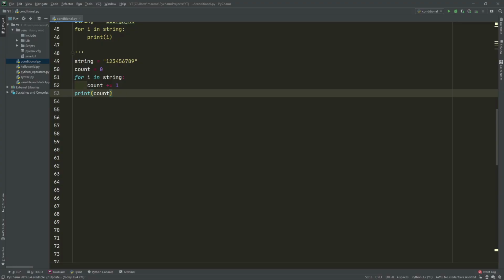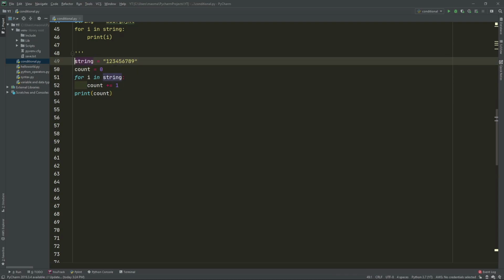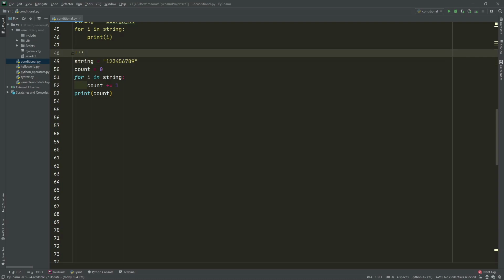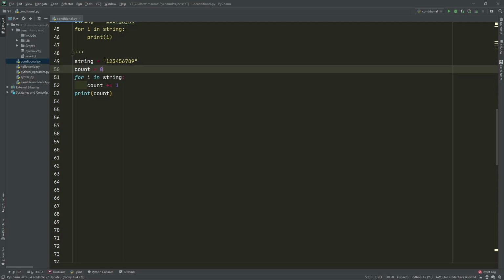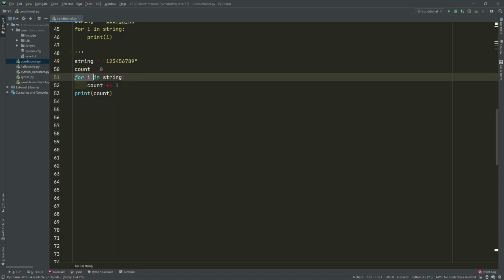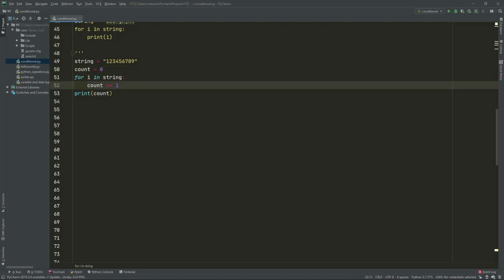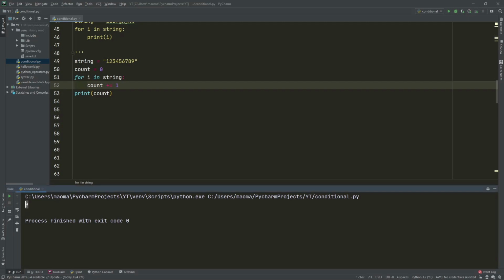So I hope you guys tried the little assignment. So this is my solution. So we have a string that I conveniently placed numbers in, so we know that this is 9 characters long. So we have a variable called count, which will keep count of the amount of characters in our string. So next we have a for loop, and in that for loop, the count will get added by 1 for every character in the string. So as you can see here, if I run it, it returns 9.